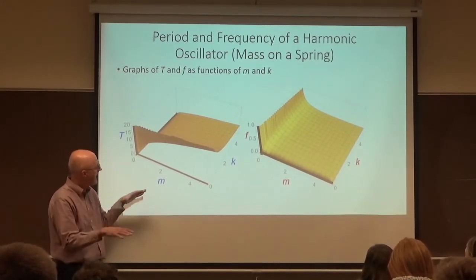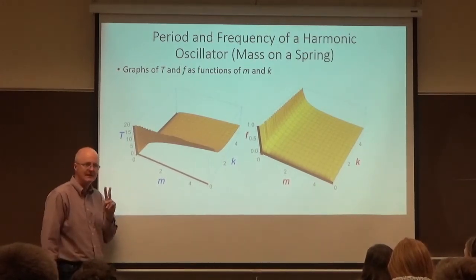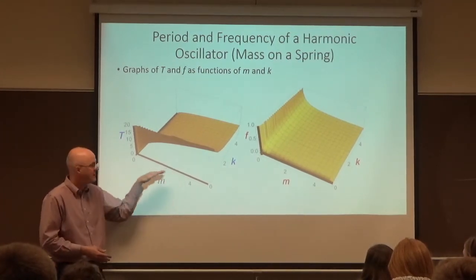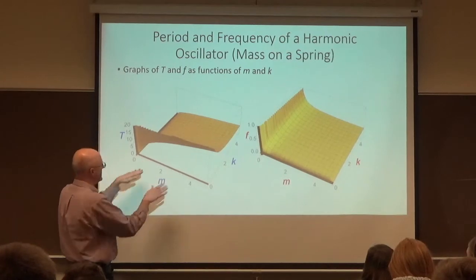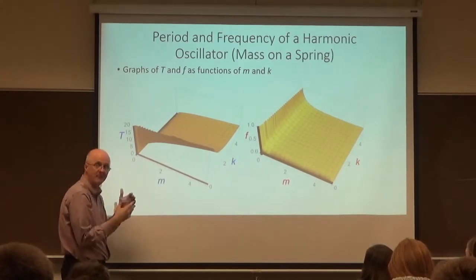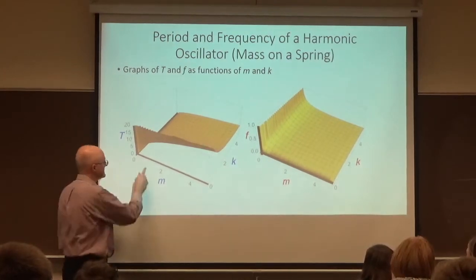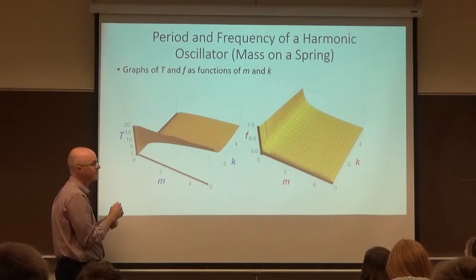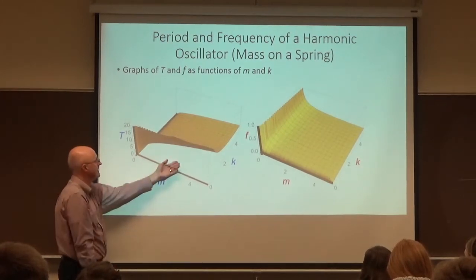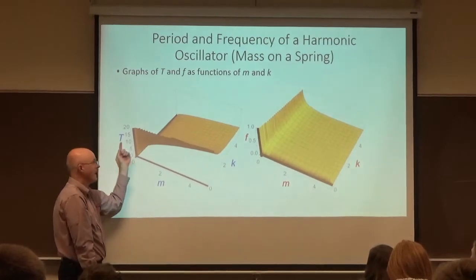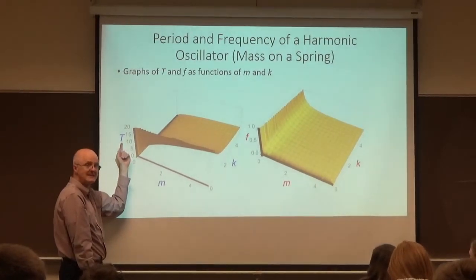So m and k are two variables. In a sense, you can let both of them vary over an entire plane here. I want to imagine this plane, that's the bottom of this box, is going into the screen. That's the m and k plane. This is the m-axis here, the k-axis is going into the screen. For each point in that mk plane, you can plot a point whose third coordinate is the period in this case.